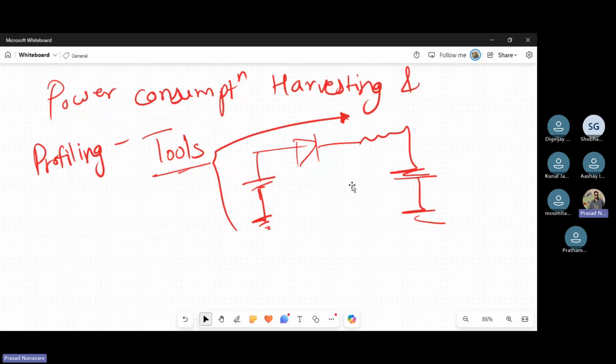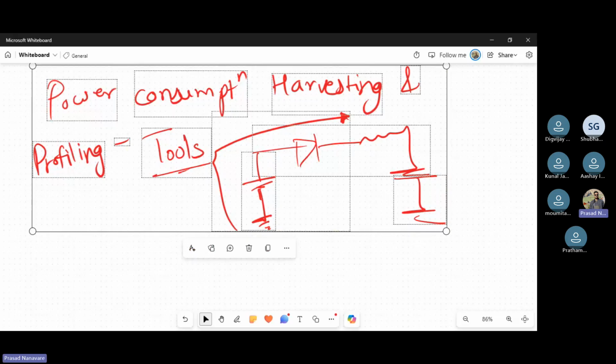There is software profiling possible. We can use software tools that can measure and optimize the energy consumption, like Segger, Energy Trace, or other tools available in the market that can help profile the power consumption and optimize the energy consumption of an embedded system. So that is one thing.